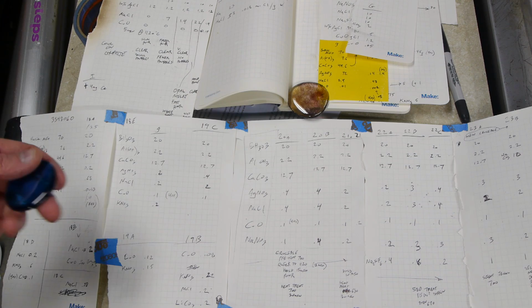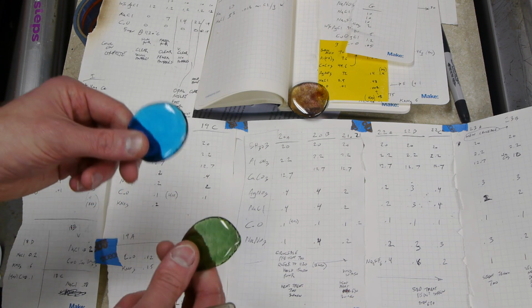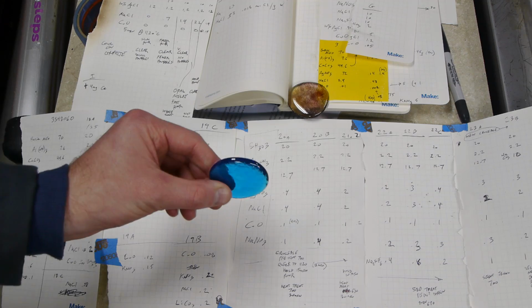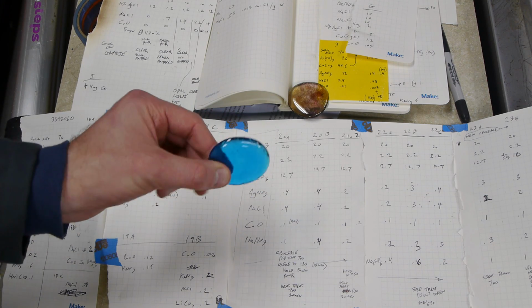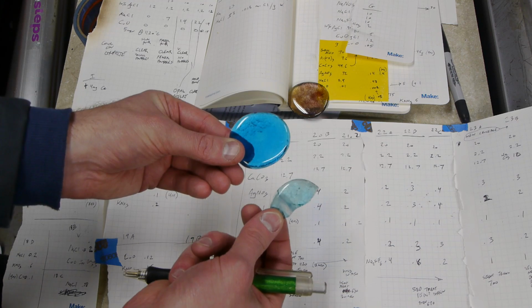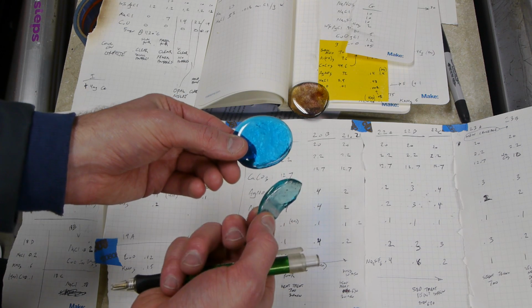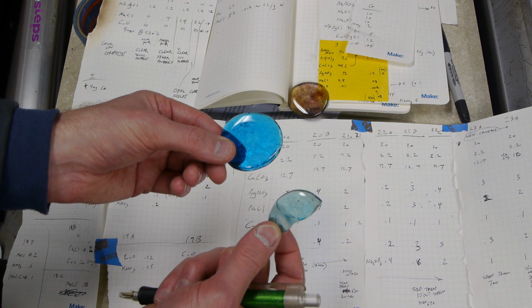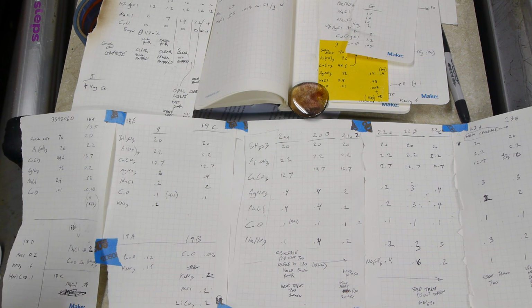And also, interestingly, you can control the color of it based on its oxidation state. This deep blue one is copper oxide when it's oxidized as hard as you can. I think it's like 2+ maybe. And then this is also copper oxide that is neutral or even slightly reducing. So this might be like 1+ or something. And a lot of these oxides have 2 colors that you can get to with different oxidation states.